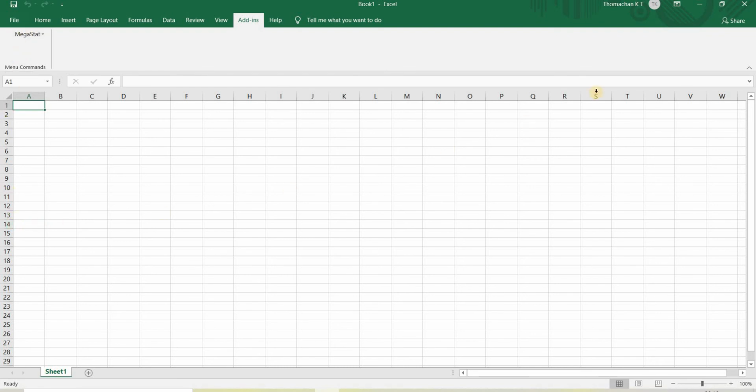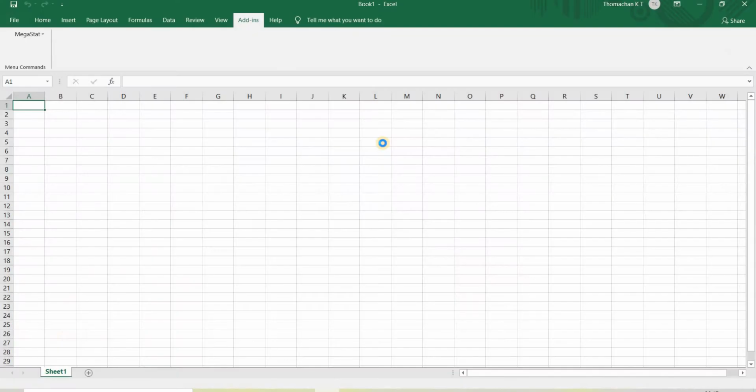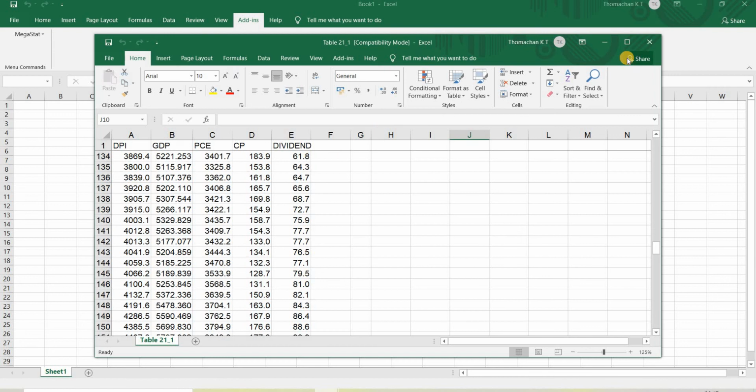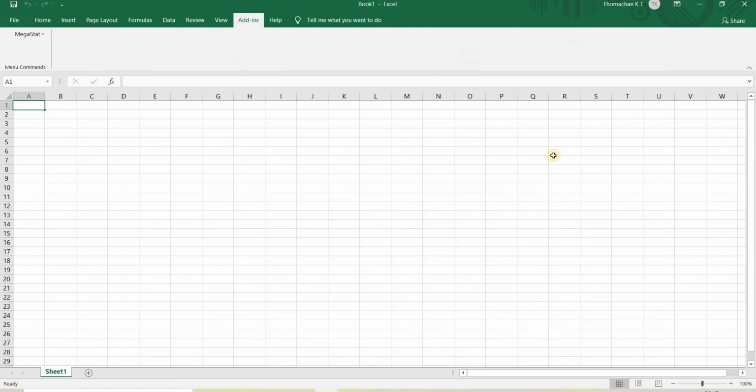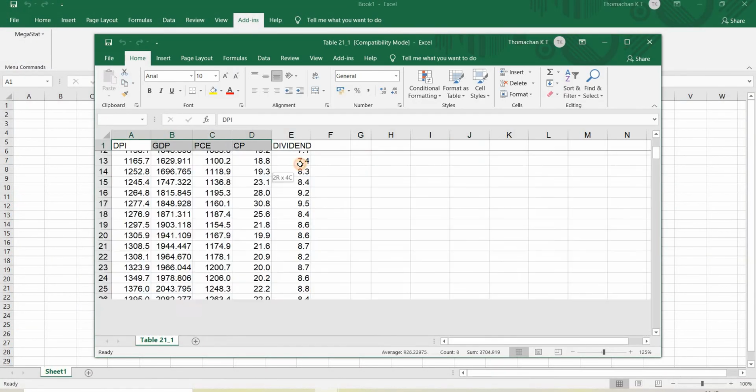As an example, I will show you a simple example. I take a data. This is a data set.